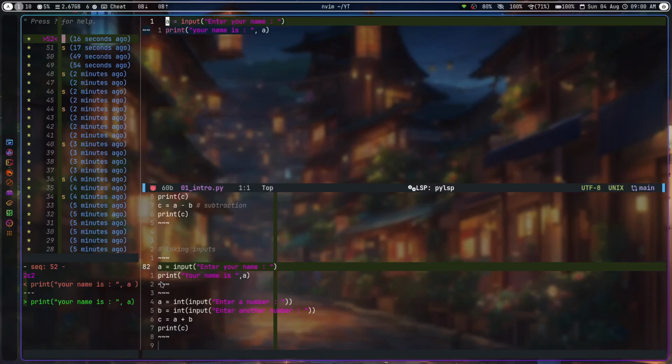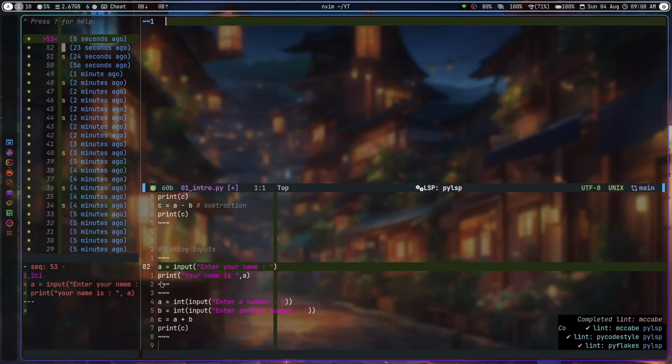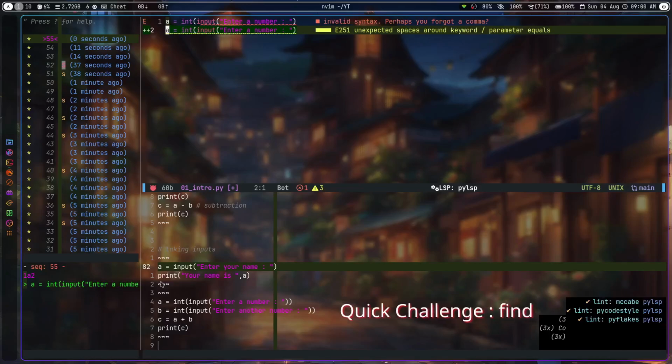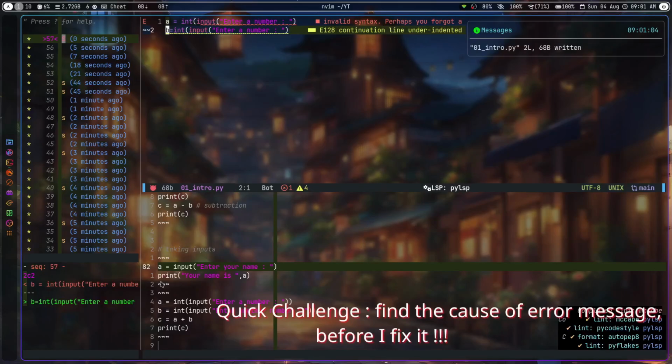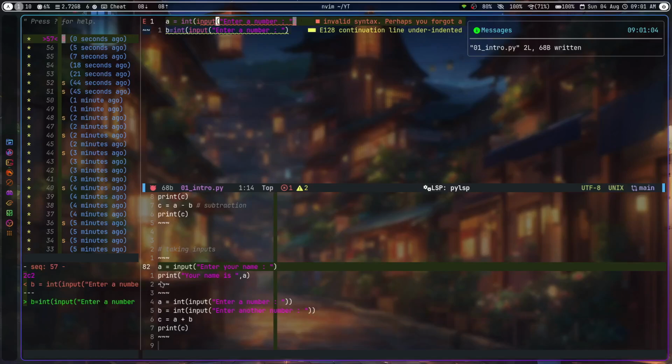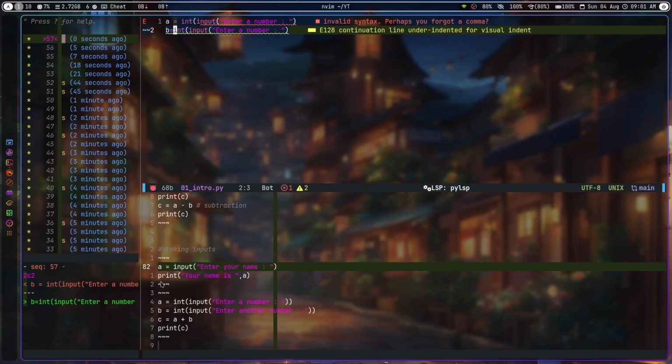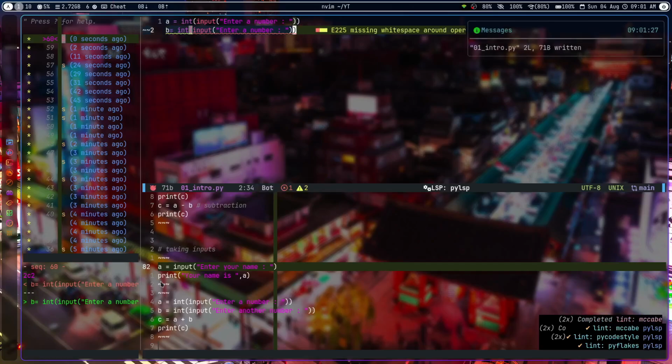And if I want to get an integer in it, I can do something like a equals to int input, enter a number, and then I would add another variable named b. Oh, I forgot some parenthesis, and now yeah, here it is done.